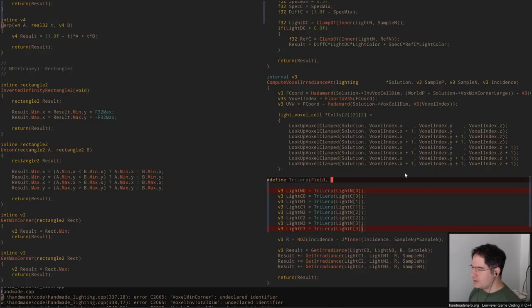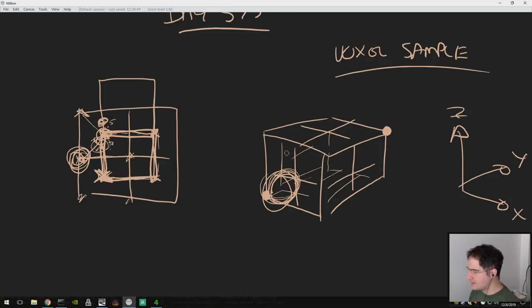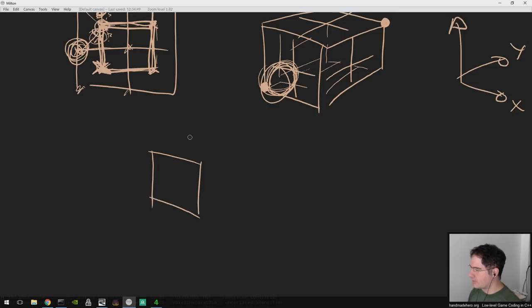But for now, we need to do a trilerp for a particular field. What we have to do is first compute the lerp for each of our... So we first need to do bilinear interpolation on each of our two halves of the voxel, and then we need to do the linear between them, right? So it's basically like a series of linear blends. So the first thing that I would say is, well, all right, if you take a look at that diagram that I had before, like here. So now what we're effectively saying is, look, we're sort of going to break it down, and I guess we'll probably break it down in Z, so we'd probably do it this way.